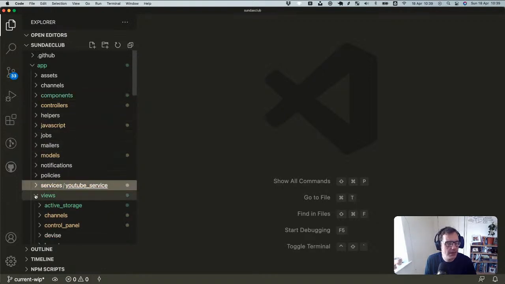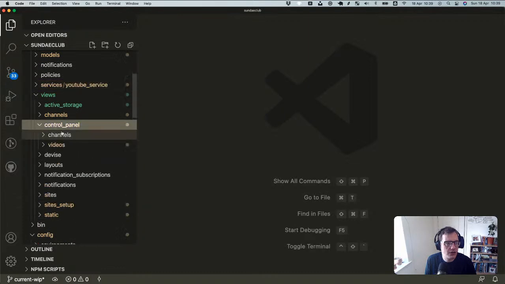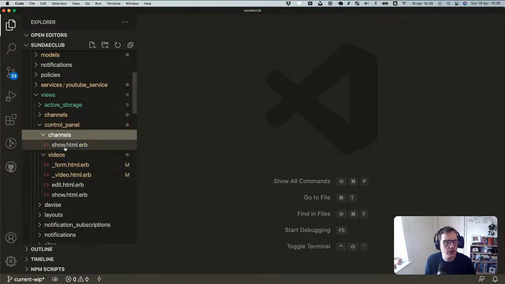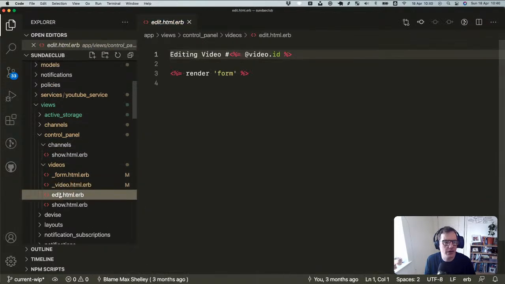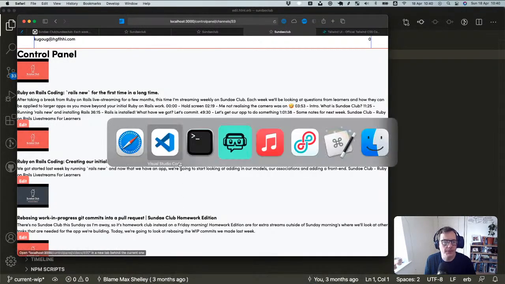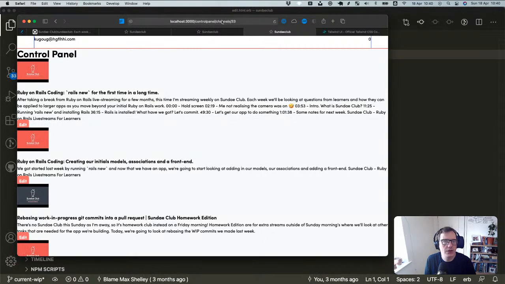So let's go and take a look at where we are. We're in our control panel area, and we've got channels and videos, which are the things that you can administrate in this control panel area. And the thing that you're viewing, I think, when you go to this layout, is your channel.